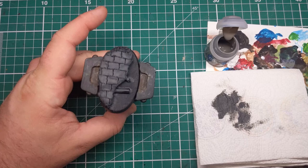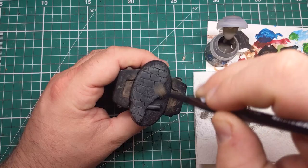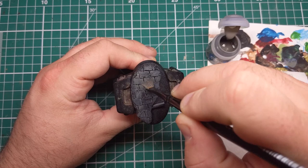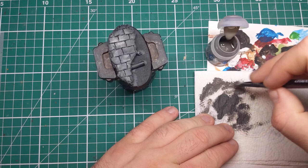I'm then coming in with Storm Vermin Fur and once again I'll be drybrushing this colour. I'm going to be a little more selective with this in terms of its placement and I might do a bit more of a stippling motion. I want to leave this as sort of patches and areas that have been more readily trodden or have caught a bit of light coming through a grate, to really sell the effect of worn stones. I would stipple and push this colour into various areas rather than doing an all-over drybrush. This splotching and stippling effect really allows for some varying in the colour tones and allows us to really sell this as worn stone slabs.